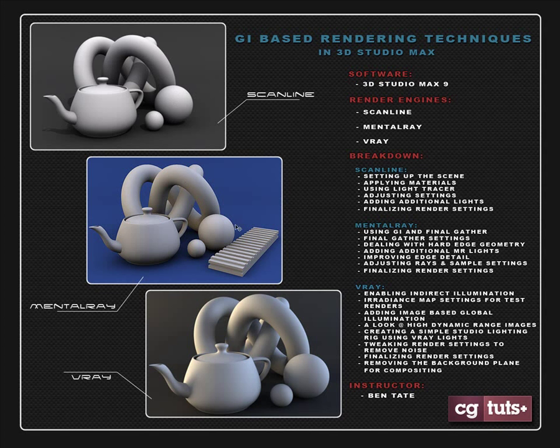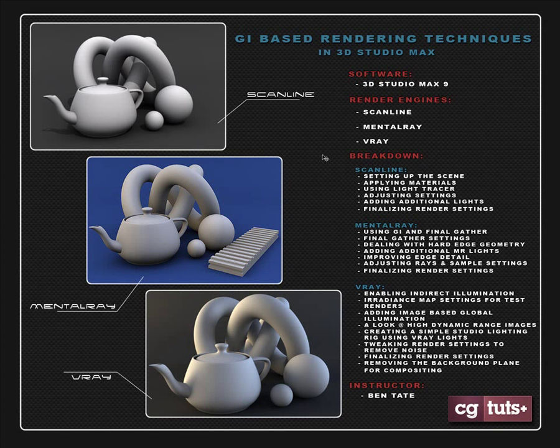I know a lot of people out there are curious on how to get this kind of render for a model presentation or whatever. So we're going to look at how to do this in three different renderers. We'll start out with the basic scanline inside of Max and look at setting up the scene, applying some shaders to the objects so that you'll get a good smooth render.